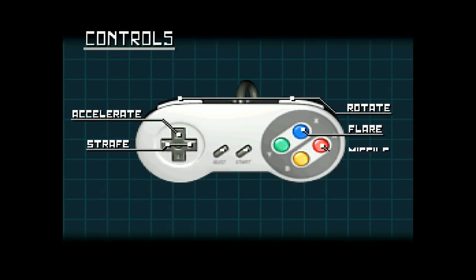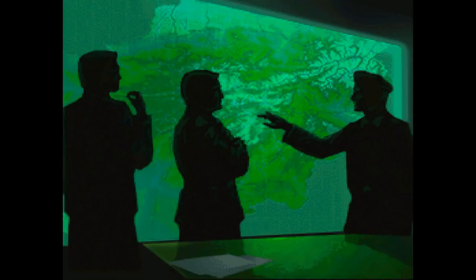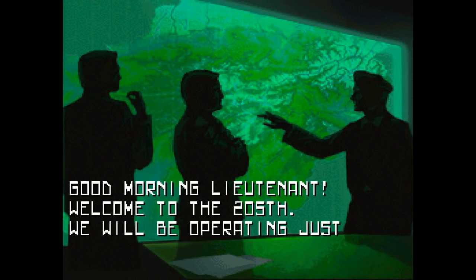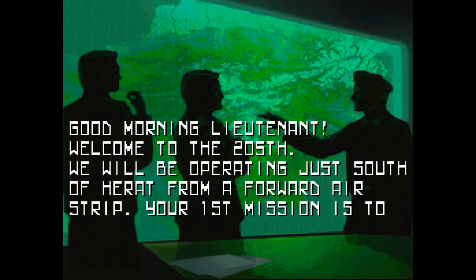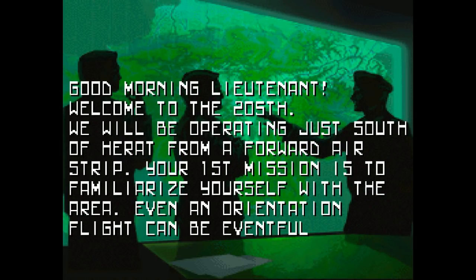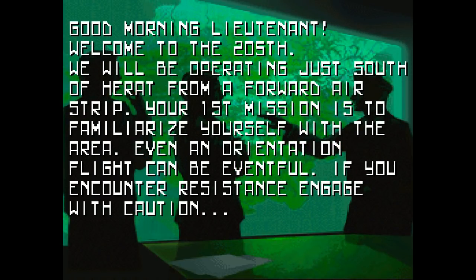The year 2015. Good morning, Lieutenant. Welcome to the 205th. We will be operating just south of Herat from forward airstrip. First mission is to familiarize yourself with the area. Even an orientation flight can be eventful. If you encounter resistance, engage with caution.